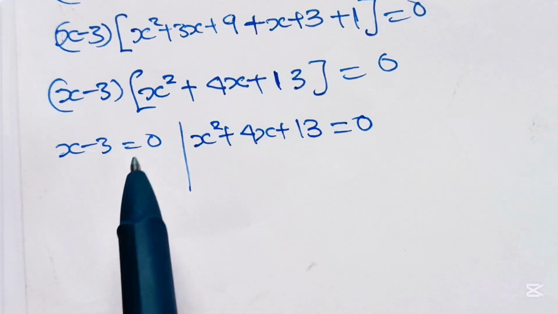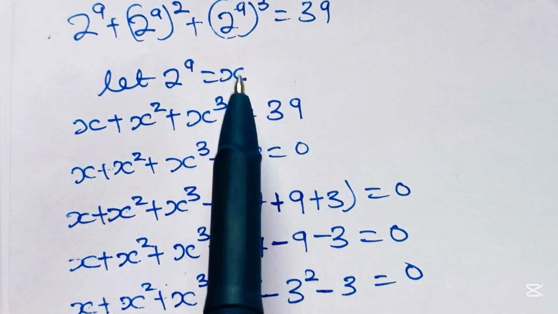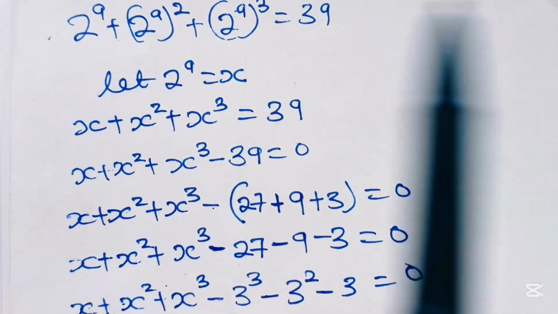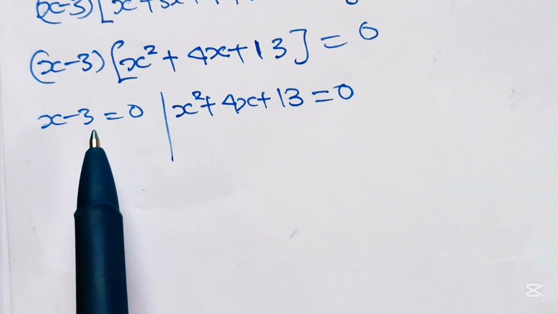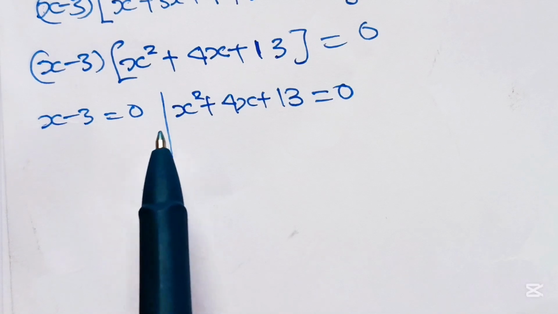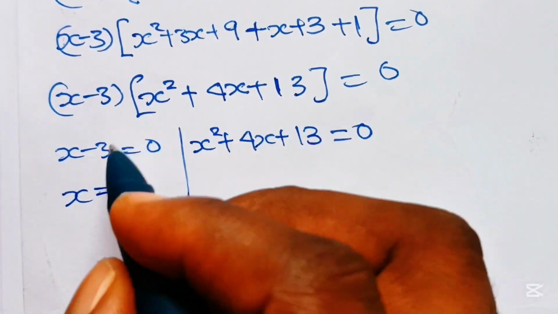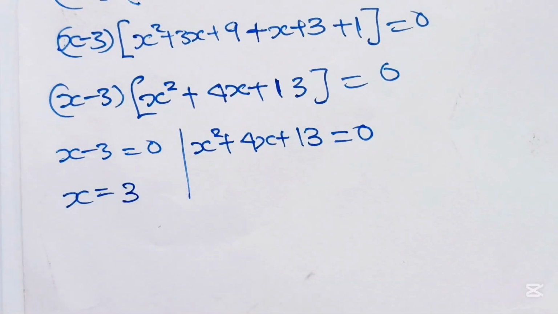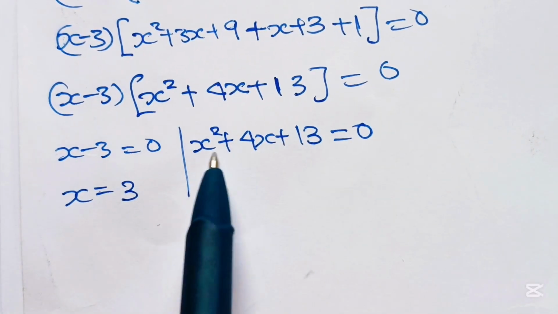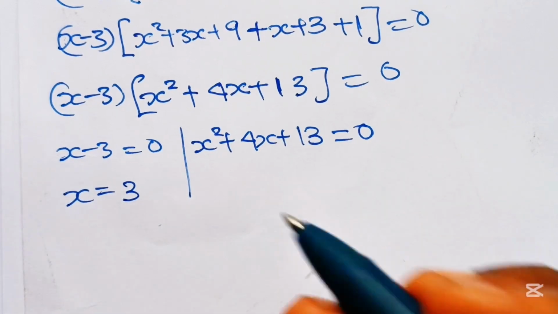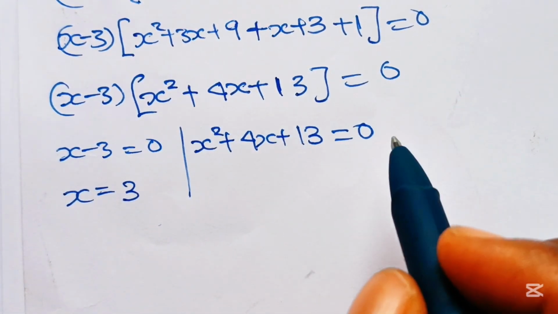Now from this side, but lest I forget, remember that we are not actually looking for the value of x, we are looking for the value of a. So that we got the value of x is not the end of the road. We are still going to search for our a. So from here we can see that x is equal to minus 3, we cross to become plus 3. Now recall we are going to come back to look for our a.